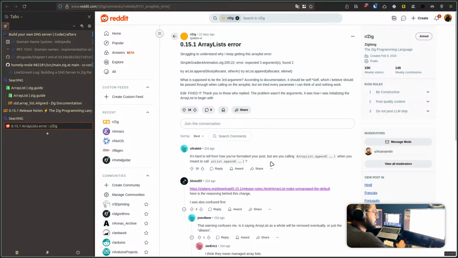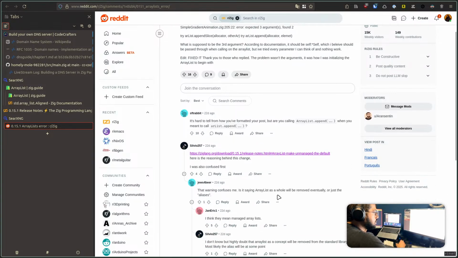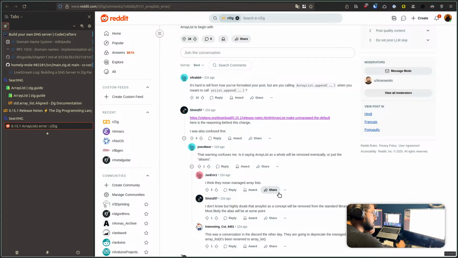How you formatted your post, but the warning confuses me. Is it saying ArrayList as a whole will be removed eventually, or just the aliases? I think they mean the managed ArrayLists.